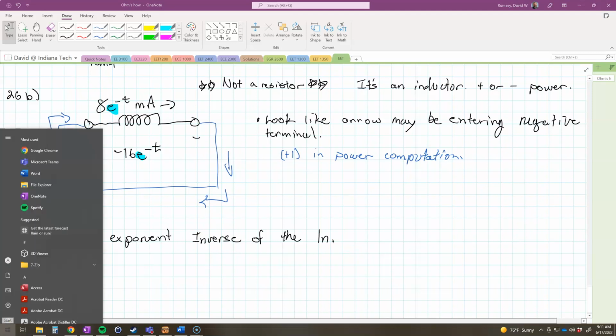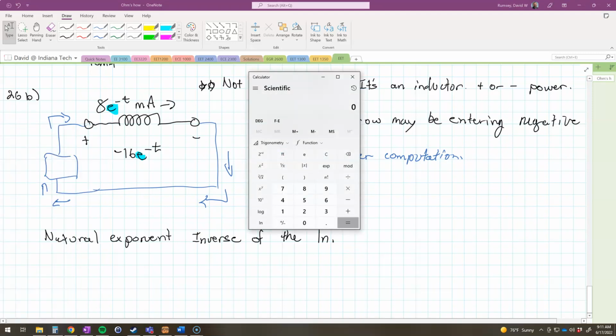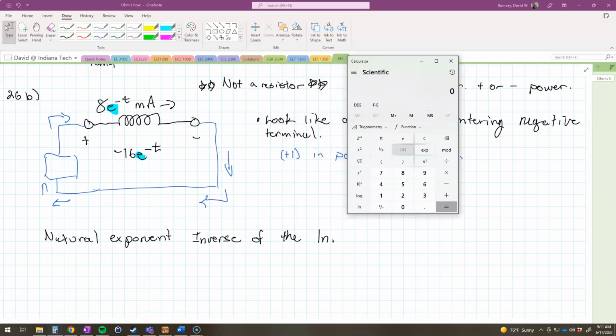So let's go ahead and pull up a calculator. Now your calculator is going to be different than mine. So let's just make sure here. This EXP is not the button you want to use. That EXP is for scientific notation. So that'd be like if you had 1.6 times 10 to the, let's say, negative 20th. So that's what that EXP is. Even though I have it written in scientific, it's going to put all those zeros out there, which is stupid. Anyway, that's what this is.